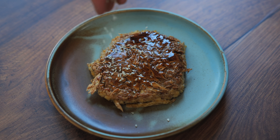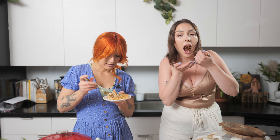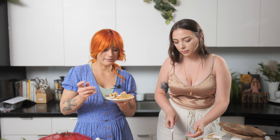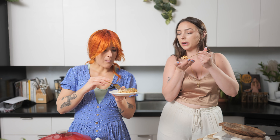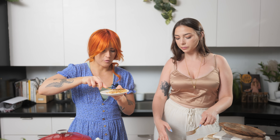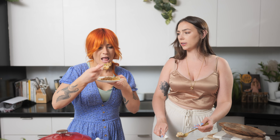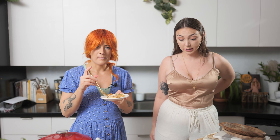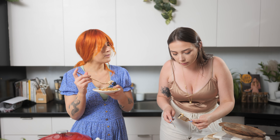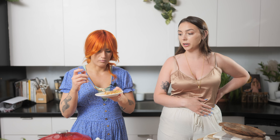It's taste test time. We have Lisa's here — to me this looks more like a crab cake or salmon cake. It definitely has the flakiness, and I'm getting crab cake vibes. Mmm — salmon cake for sure, as opposed to a filet. I like the bean curd — the difference in texture is really interesting. If you just did tofu it would be too mushy, but the bean curd gives you that flakiness. I could use more sauce — I would drench mine in sauce. The Japanese mountain yam gives it a really nice soft texture — it's a really nice combination of tofu, bean curd, and potato, and crunchy on the outside.